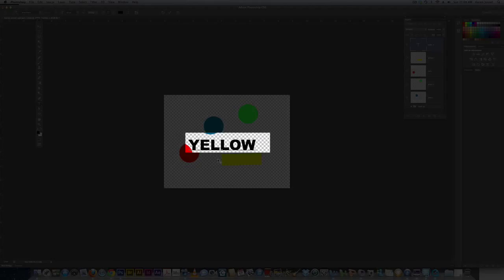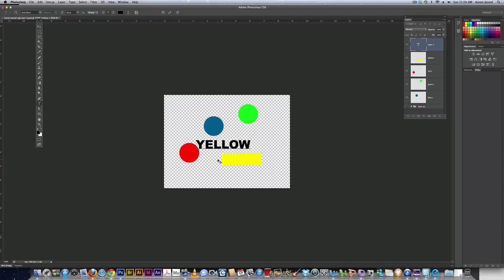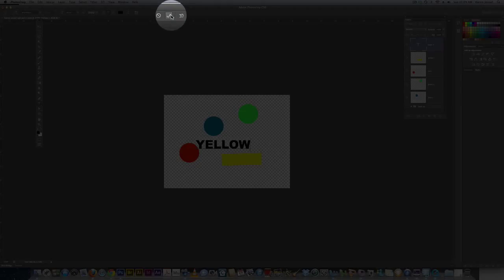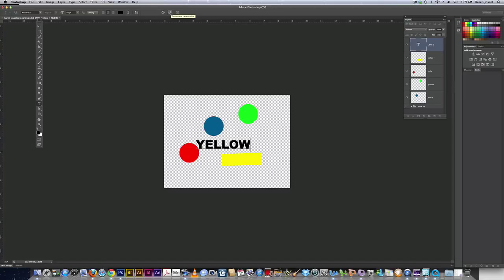And when I'm done typing, Photoshop does not like blinking cursors. So if you hit the return key or the backspace key on the keyboard in the PC, you're going to get a second line. You do not want a second line. Or if you do, that's fine, but we're not going to do that here. See this check mark up here? This is one of a number of ways to tell Photoshop you're finished typing. So I'm going to click that. No more blinking cursor. I'm going to go to my Move tool and move over here.